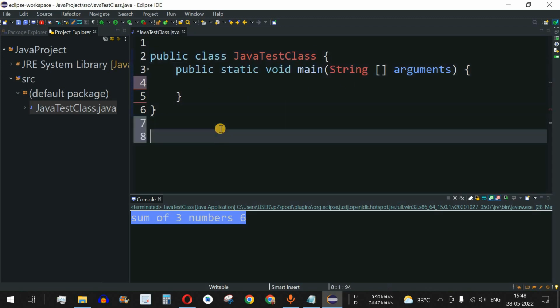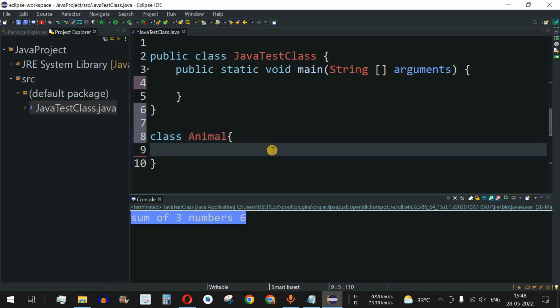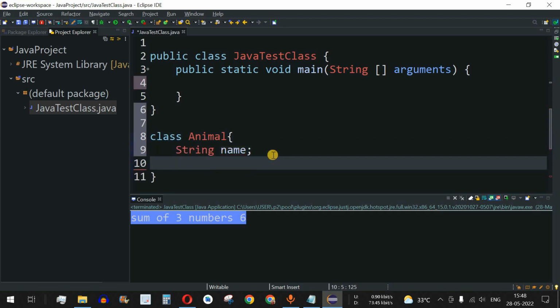So guys, we are going to create the same class again with the class keyword followed by the name of the class, that is Animal. We had created this previously, and this Animal is going to have two things. The very first thing is a field of type String, and the variable name will be name. And we will have the displayName method in order to display the name of that animal. So we will have void followed by displayName.